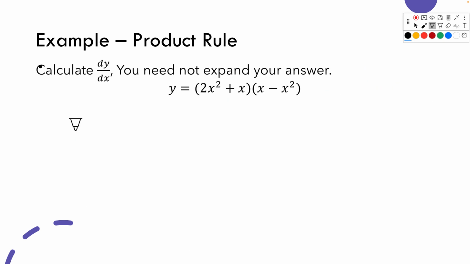Okay, so now we're getting to something a little more complicated, right? Because the algebra of this, I'd have to FOIL out. It's a bit of steps. But now I don't need to FOIL it out because I've got a process where I say, okay, I've got a first function and a second function. We could do F and G, but I just like F and S, because F for first and S for second.